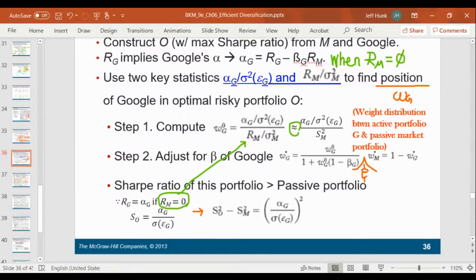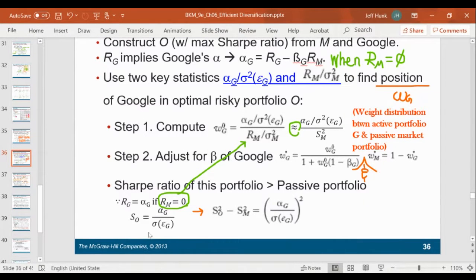Now think about it. If excess return is 0, right, and that's when you have the alpha of Google, and this whole thing is nothing. I mean, this thing doesn't even exist, right? You might say, oh, if this is 0 and the denominator is 0, how can you divide by 0? No, don't think about dividing it by 0. Then it stands alone, right?